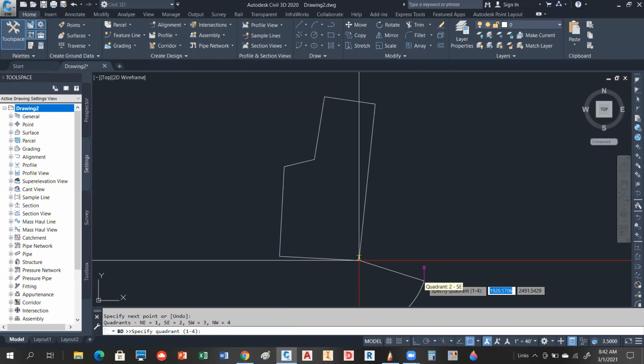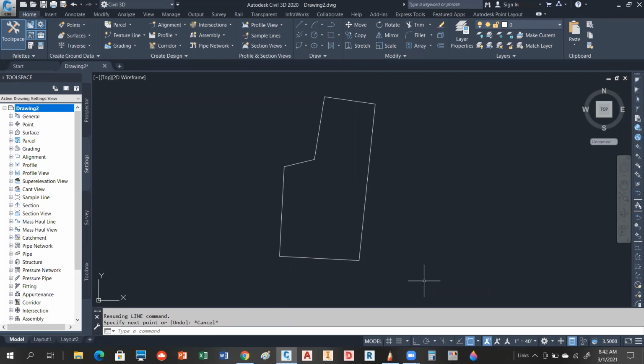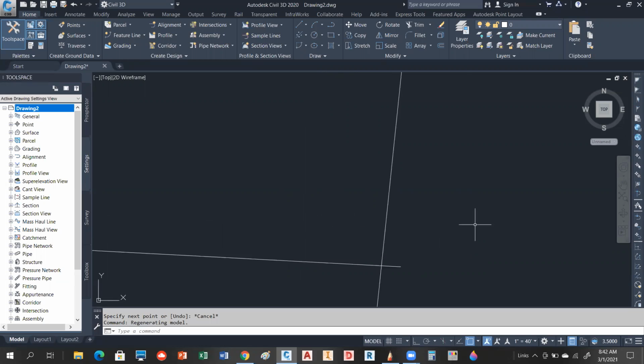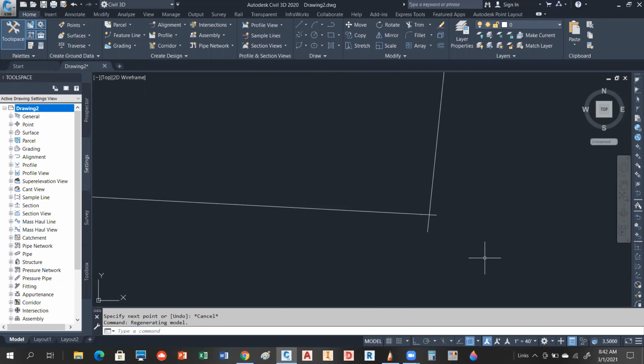I'm sorry, escape. Hit the escape key twice, and then what you want to do is look up here, and you may have to zoom up pretty tight, and you'll notice those guys are not closing. And we probably all realize there's a reason for that. The reason being that you're dealing with precisions. And like I said, depending on whether you went this thing all the way around clockwise or counterclockwise, you would have different points of non-closure.